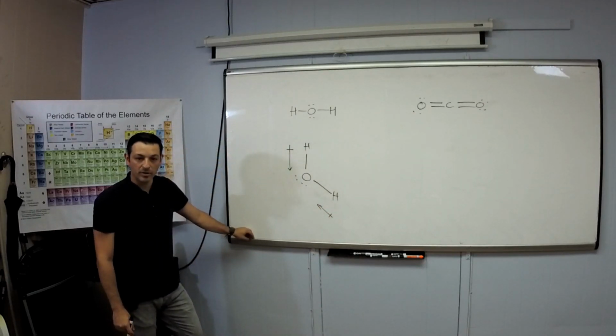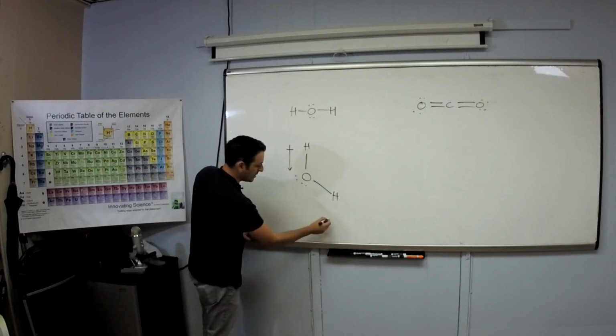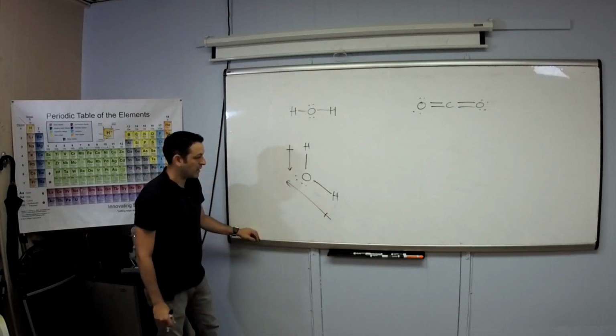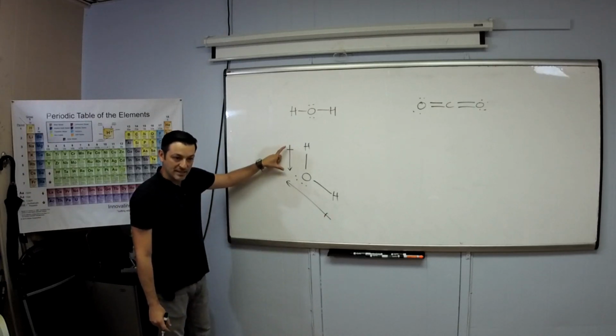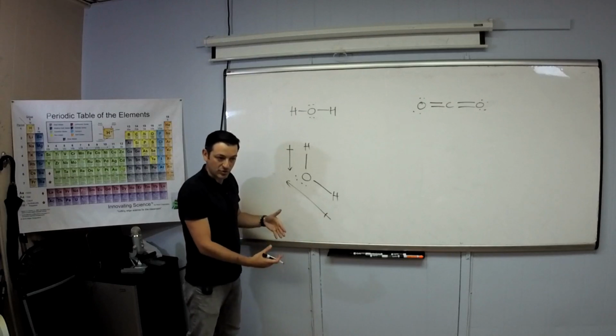The way I drew it on the board, it isn't right. It isn't. Do you know why? For those of you that don't know why it's not right, is this right? I mean, if an OH is this magnitude, how can an OH be that magnitude? You have to have the magnitudes right.